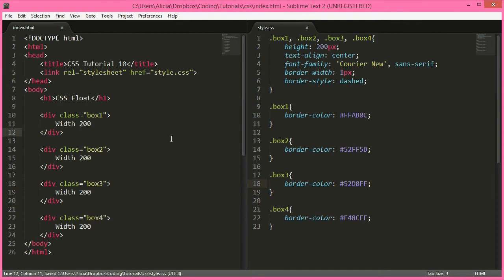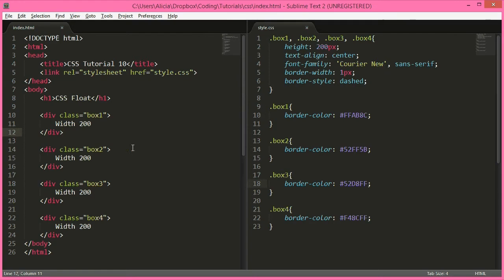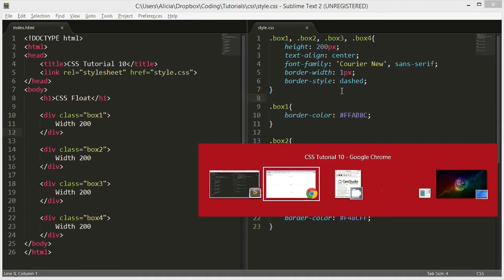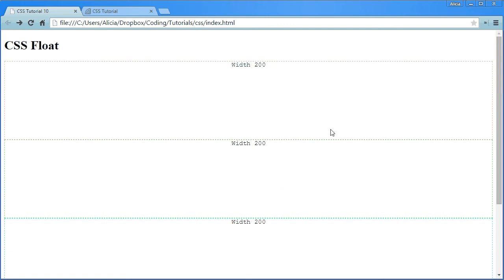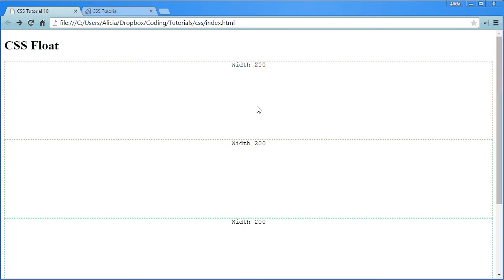So if I save that, come to my browser and refresh, you'll see we've got our 4 divs. Well, the first thing you notice is even though we haven't actually set the width yet, I've just written it in text, the width by default is 100% of the containing element. So in this case, 100% of the screen. Of course, if I had all these in a div which just took up 50% of the screen, then these would just take up 50% of the screen.